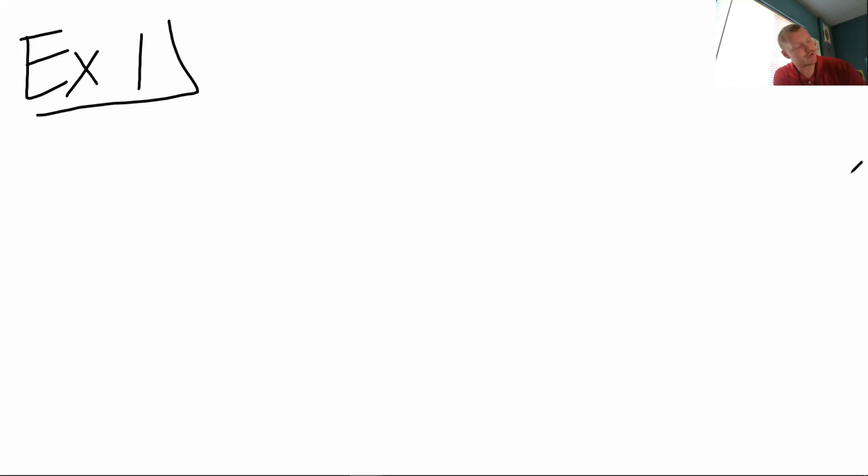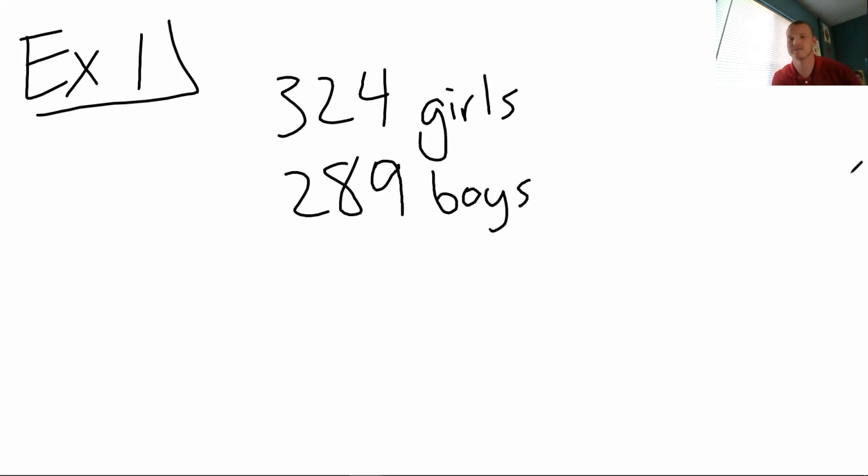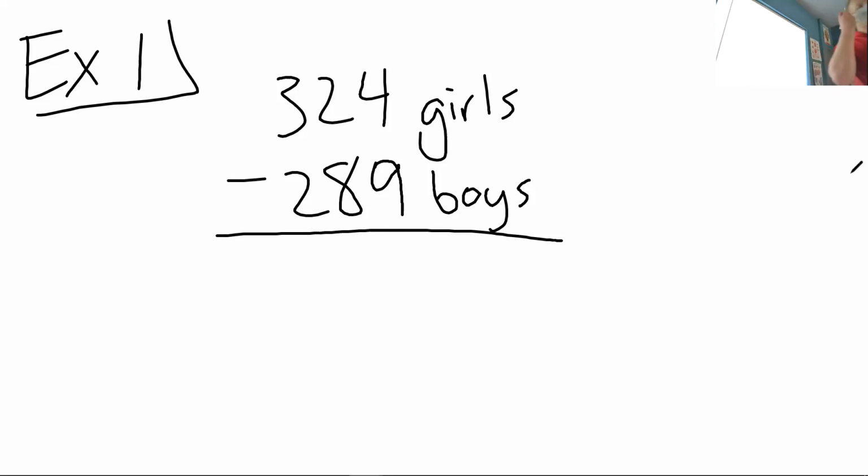So example number one: there were 324 girls and 289 boys in the contest. How many fewer boys than girls were there in the contest? Talon, how do I do this? I subtract them, yep. So, Talon, would you like to come up and do this one? Bring up your mask and let's get this solved.